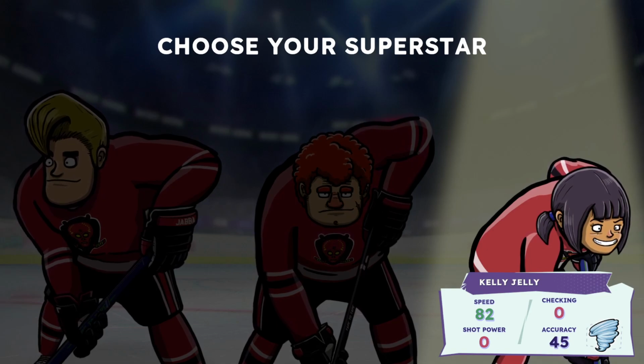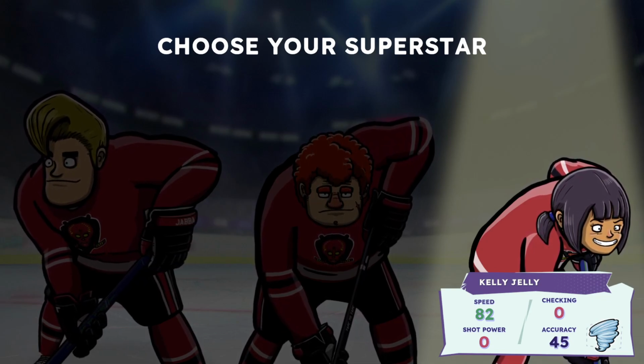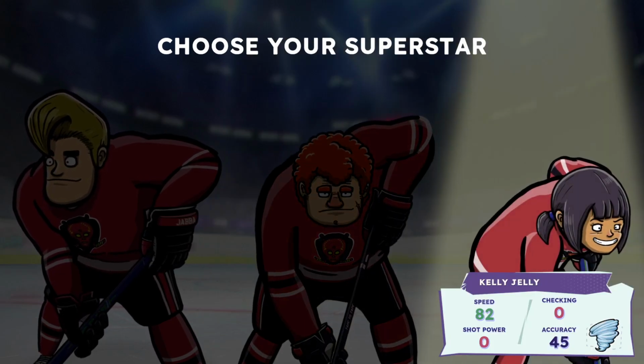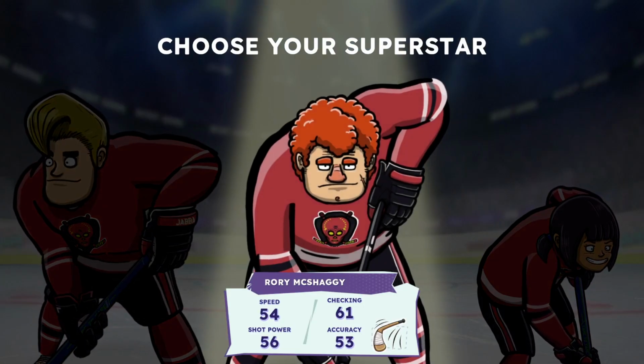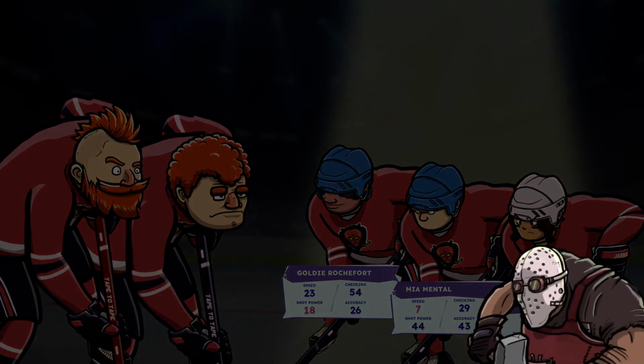Kelly Jelly has no shot power. Some sort of tornado ability. She can't check for toffee, but she's fast. I guess so fast that she generates whirlwinds. I think before we get a little bit fruity and play with Kelly Jelly, give me the Rory McShaggy. I think a jack of all trades is fantastic. And that's Angus McShaggy as well.